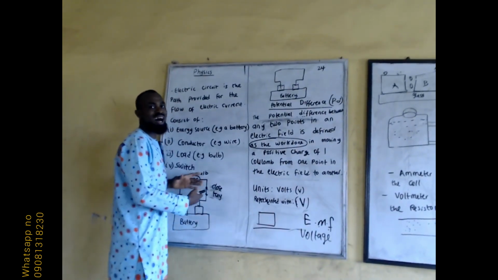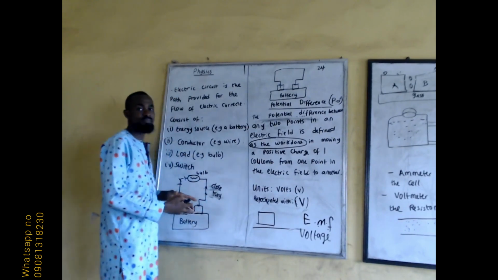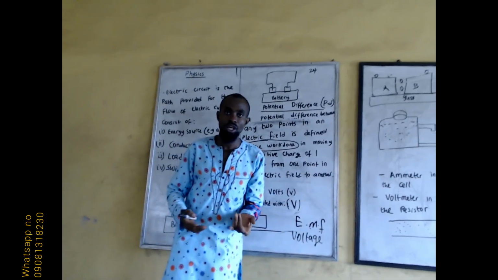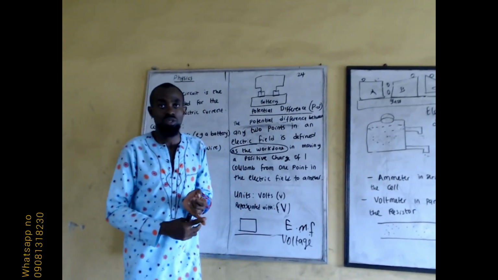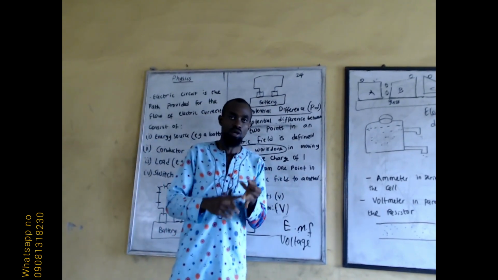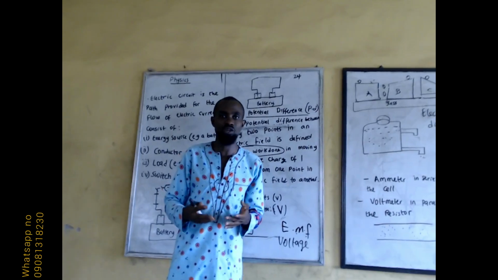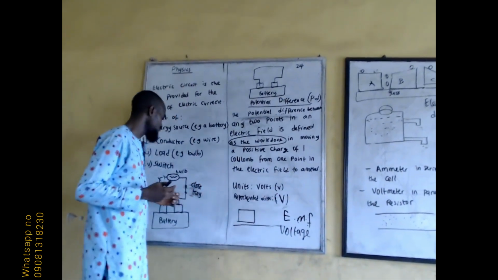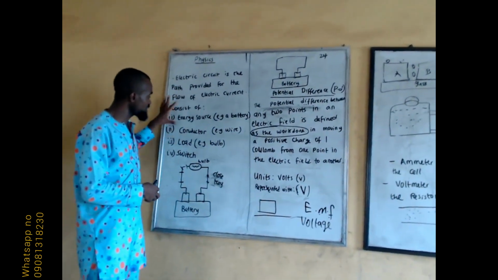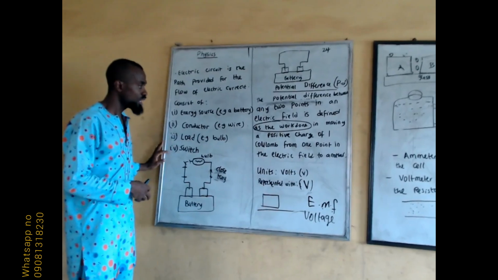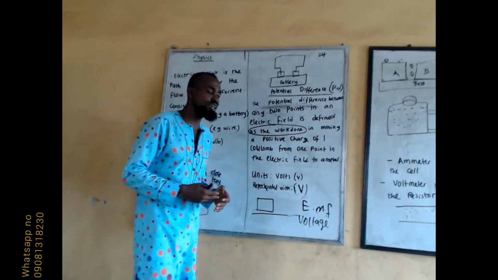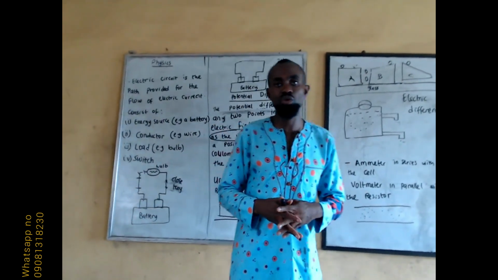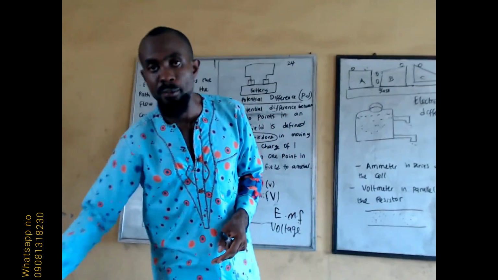Now, this case was a simple circuit. When we begin to add more things, we now have a complex circuit. A printed circuit board, like in your remote, your TV, your laptop, has a complex circuit board, and you see a lot of things. But a simple circuit does consist of these functions. As we want to improve our circuit, some of the things we can add are a voltmeter.